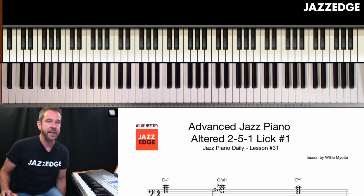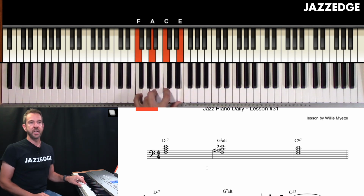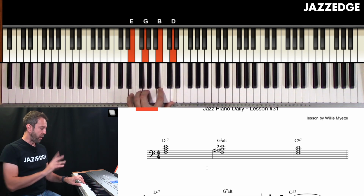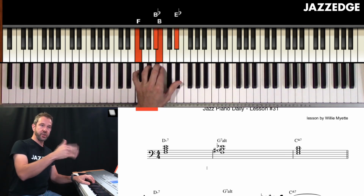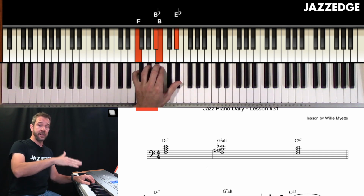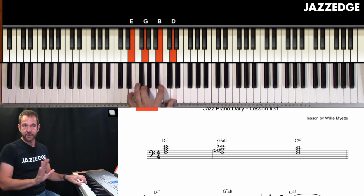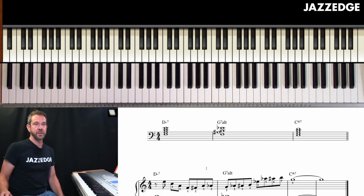All right, so here is the progression. D minor 7, G7 altered, C major 7th. We've already covered these chords before. We covered the G7 altered chord in yesterday's lesson, so take a look at that if you need help with it. And then C major 7. So now, let's move on to our actual voicings down here.